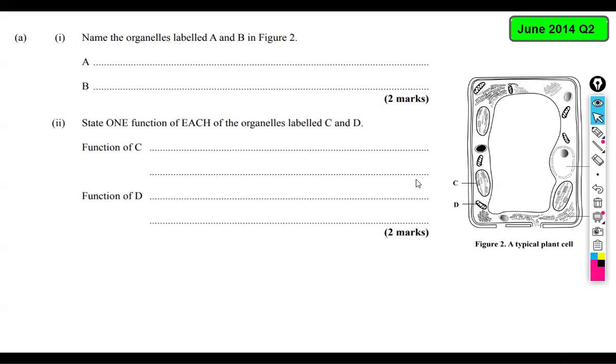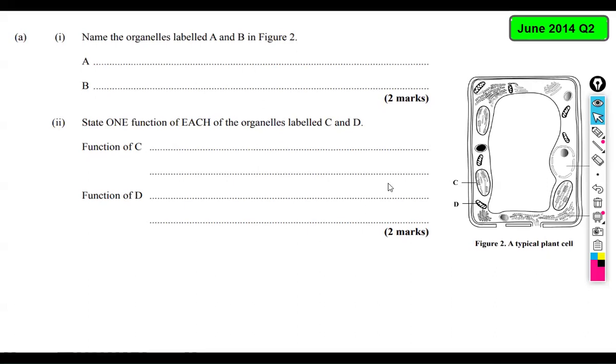So we're on question 2 now. We have just finished question 1 in June 2014. And if you look in the upper right-hand corner, you will see that we are on question 2 now. Good luck. Send your answers for A part 1 and A part 2. You have 5 minutes.